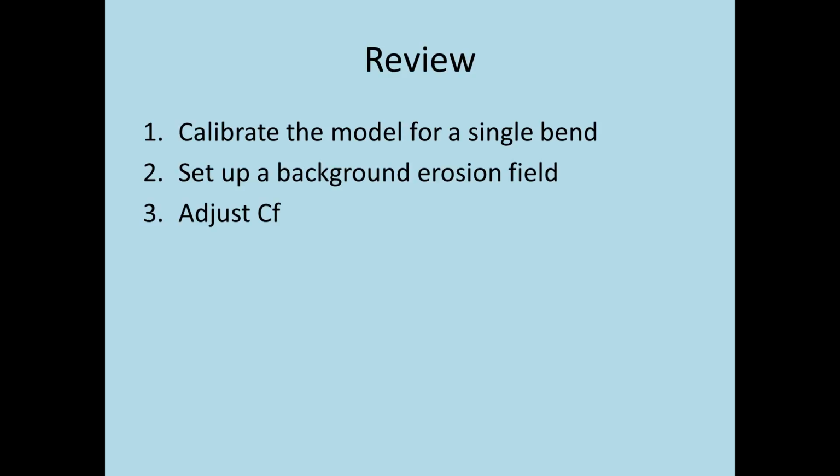Now, if you'll recall, and I will review, we made that background erodibility field by creating what we call a polygon erodibility map. And we do that in iRIC. And we tested how well it worked by running the model, and we adjusted the value to make it work better. Then we also used the coefficient of friction to continue to adjust our calibration so that the modeled migration and the observed migration matched as closely as possible using what we called a target center line. Okay?